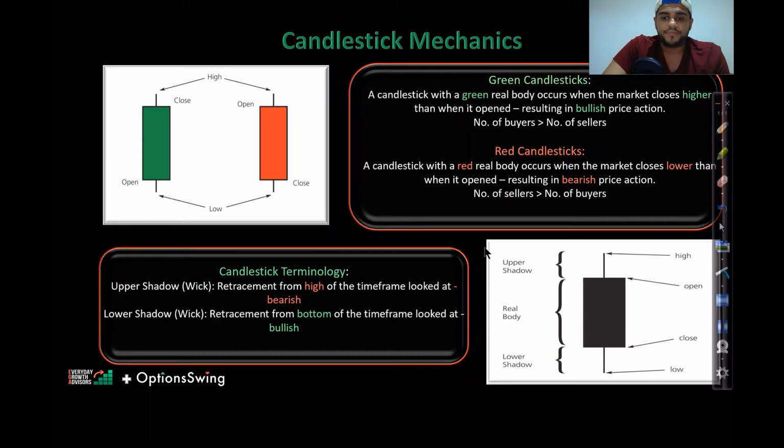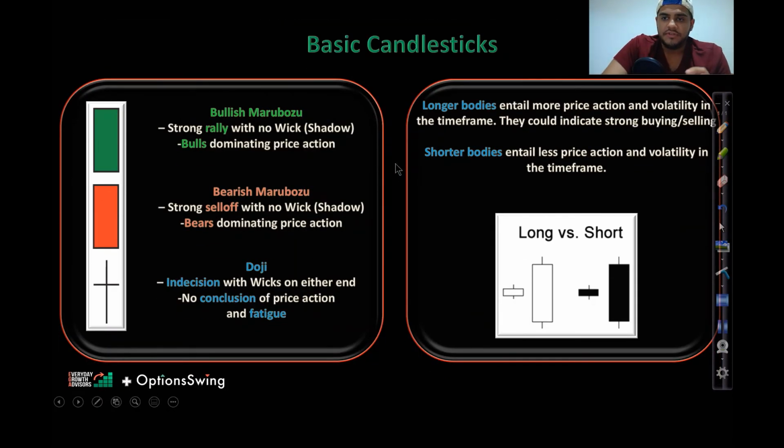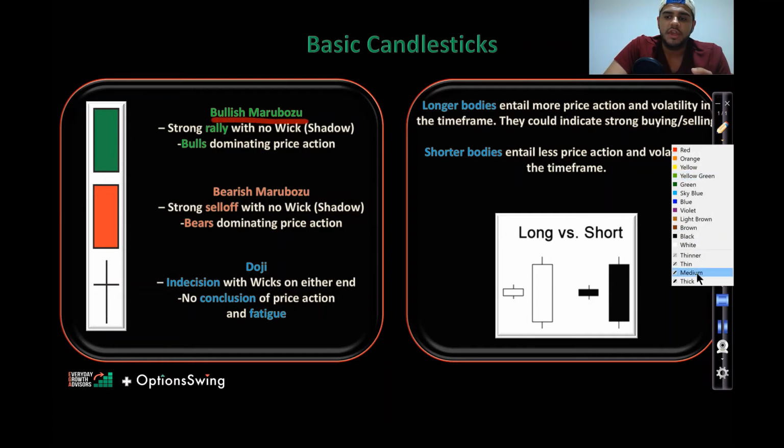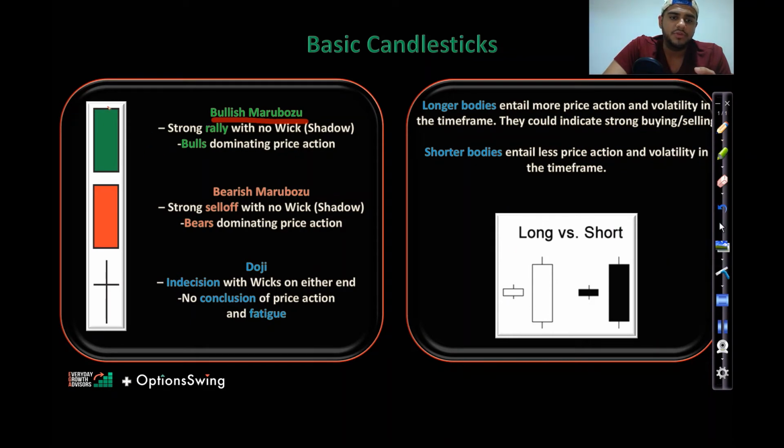Now, moving on. The basics of other kinds of candlesticks that you need to know. This right here is called the bullish Marubozu, which is a type of candlestick which shows that there is absolute bullish momentum in the market. The reason why is because this doesn't have any wick. There is no price action that occurred from a wick formation, so no price was pushed down or up. It opened here and went straight up and closed right here. There was no push down from bears. So this is a very, very bullish candle that shows that bulls are dominating.